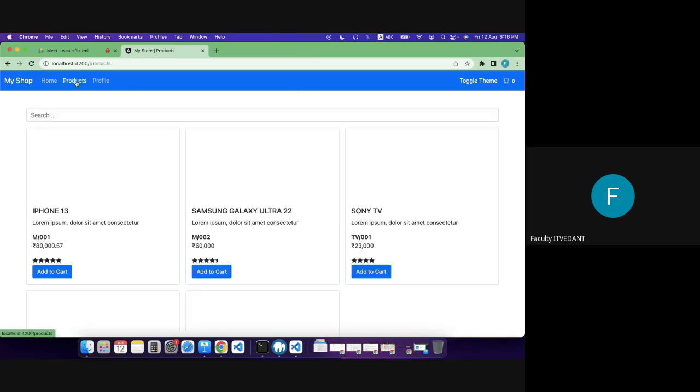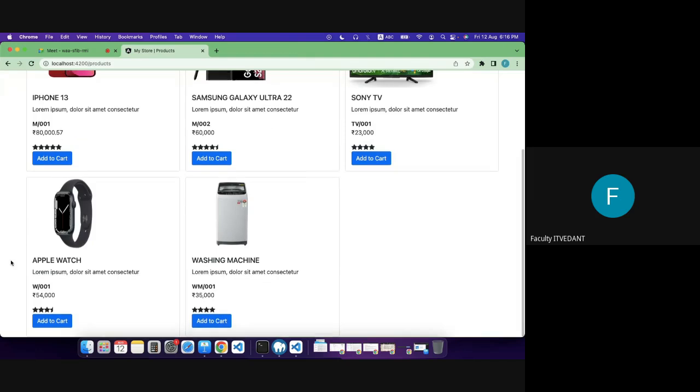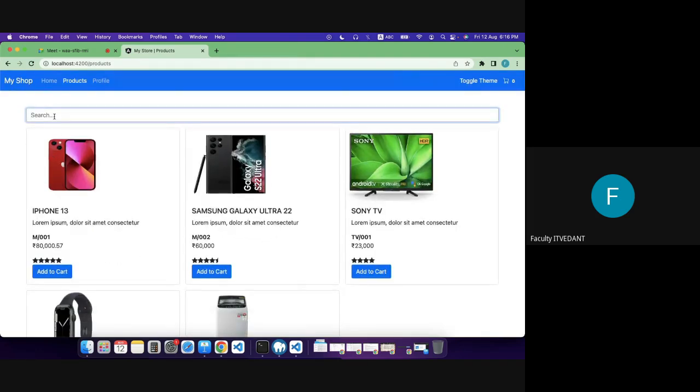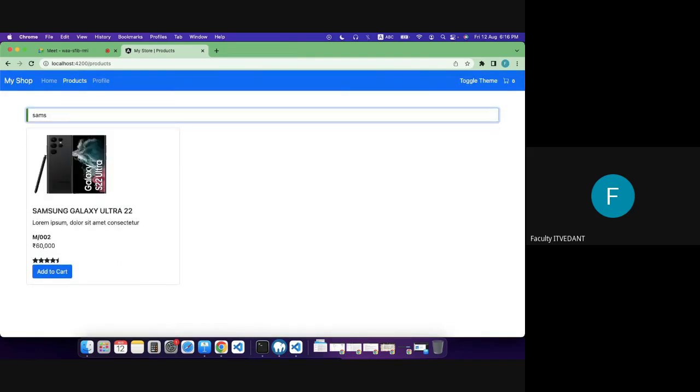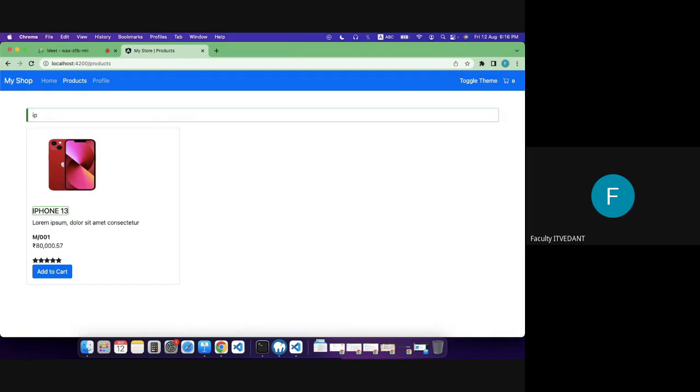So this is the front end application, but at the end of the course I will show you how we can do login and registration, and how we can prevent access to particular pages if your user is not logged in. We will learn all those features here itself, right? So you will have a simple website like this, with a home page and products page. Here you can see all the products, and you can filter those products as well, like if I say Samsung, you can see Samsung, iPhone, like this.